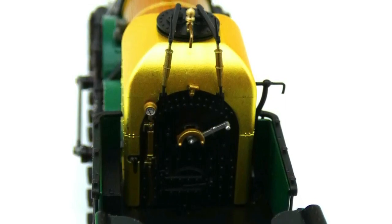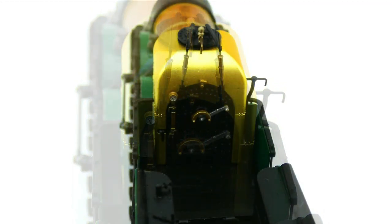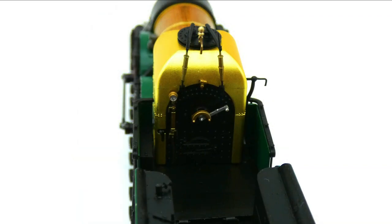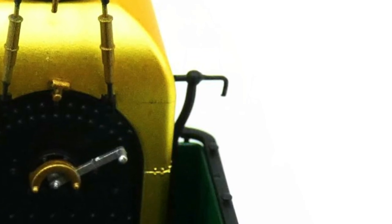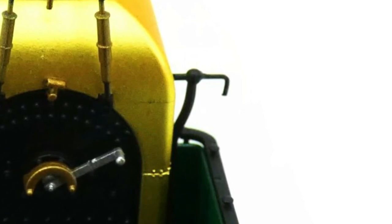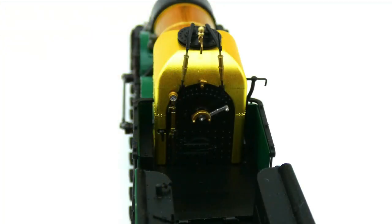We do have some painted details, some separately applied stuff as well. We have a regulator, we have some dials, we also have, I think, a water gauge on there as well. It is very, very detailed. I think we have some rivets as well. And then earlier on, I did say there was some differences around the driver's area, and that is correct. As you look at the cab, as you're driving it, on the right-hand side, we seem to have some sort of handle. Don't know if it's for brakes or for water, probably for one or the other. That is there, and that is separately applied as well.